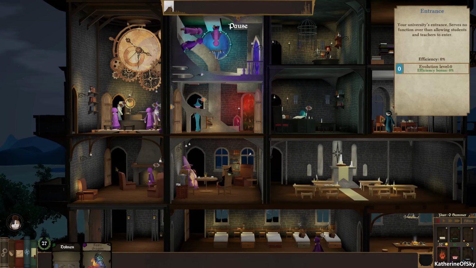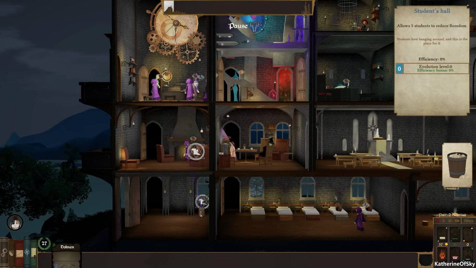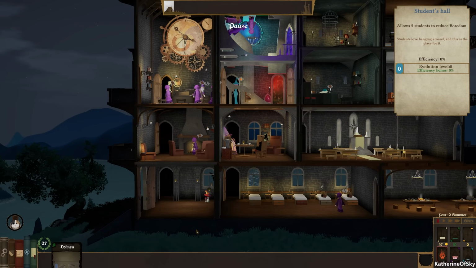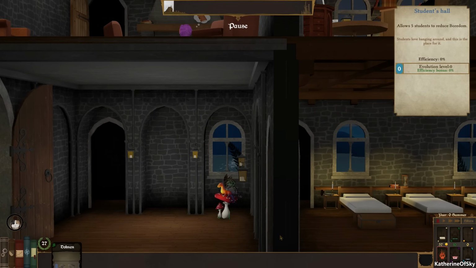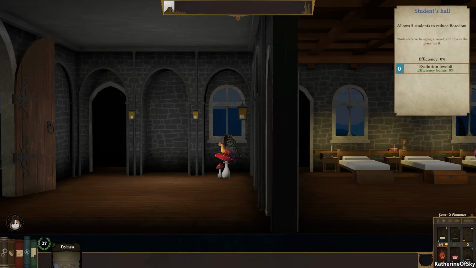Which room is this again? This is the student's hall. That's a pretty decent room to put this in. Oh no, we can just put it in the entranceway. And it's so cute. Hello. You're cute. Oh, it's flapping its wings. Aw. Adorable. Hello. Yeah, so cute.